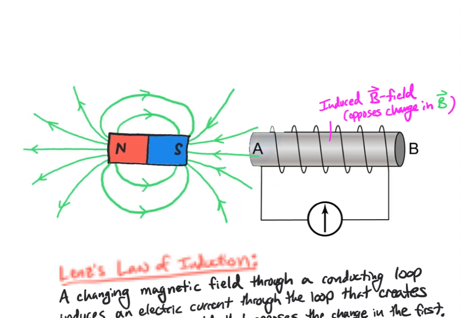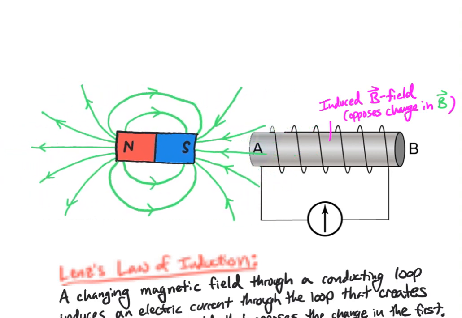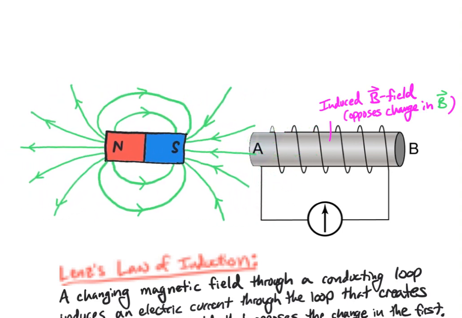One thing that I need to mention is that what I've been saying, as I move the magnet around, the field inside the solenoid gets stronger or weaker. It's actually not just the magnetic field getting stronger or weaker that matters. What really matters is something called flux. Flux you can think of as the amount of something that is flowing through some region. For example, the rate at which water flows through a pipe is a kind of flux. The amount of wind passing through a window can be thought of as a flux.